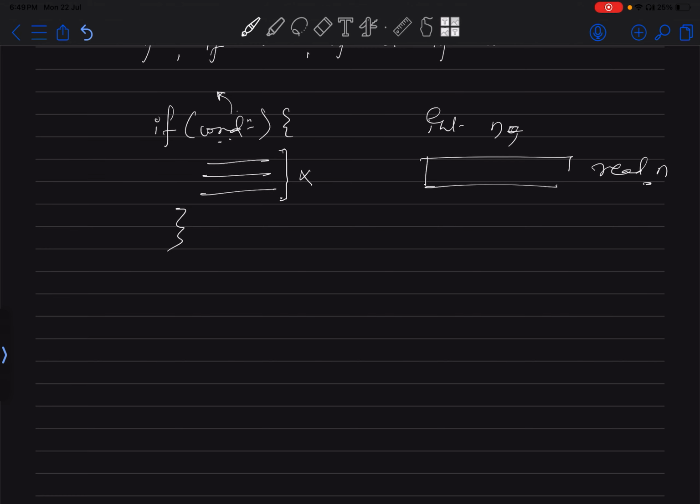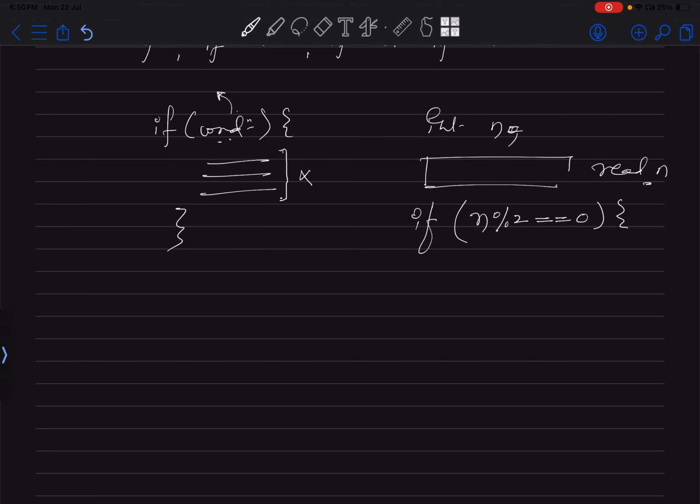Now I just wanted to check whether the value of n is even or odd. So what I can do is write an if to check whether n is even or odd. I can check it through my modulo remainder operator. An even number when divided by 2 will always give me 0 as a remainder. So if I perform n modulo 2, and by any chance this operation gives me 0 as the result.